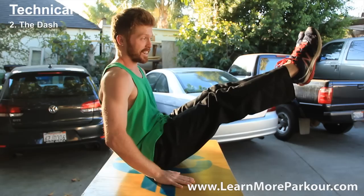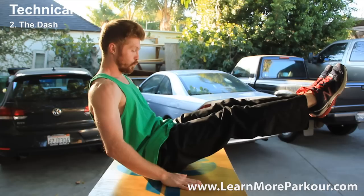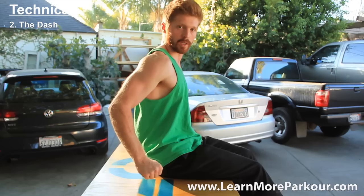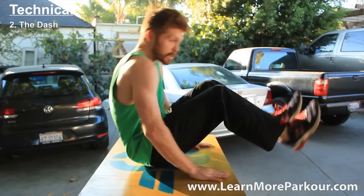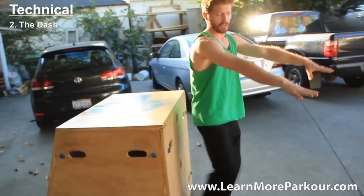So once we hit off here, this is the really important part, the finishing of the move. And that's where you're going to really use your arms and legs to help you get more speed. So the arms are going to carry through like this, and your chest is going to open up here. And then the legs are going to kick and snap down. So like that. So you have this motion here. It's almost like the kip motion. You're going to be here, once you hit, and through.